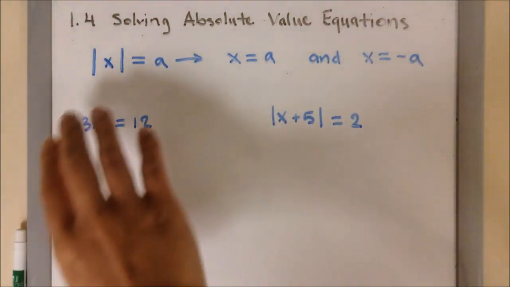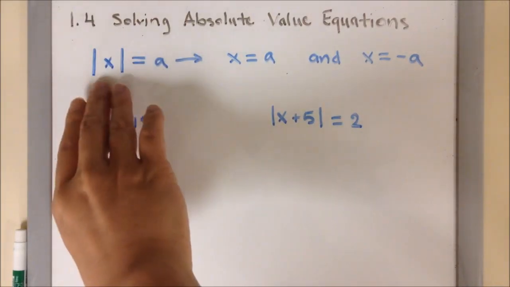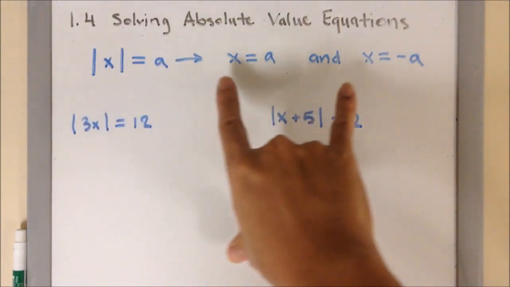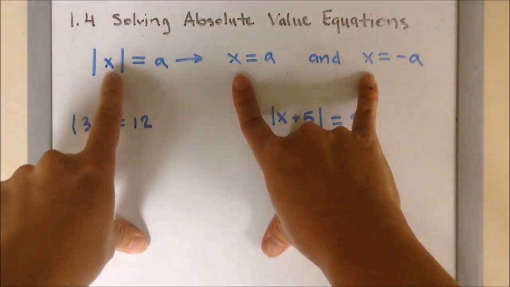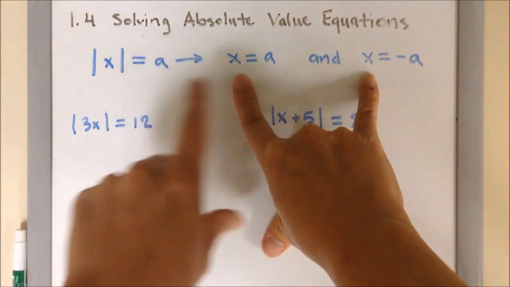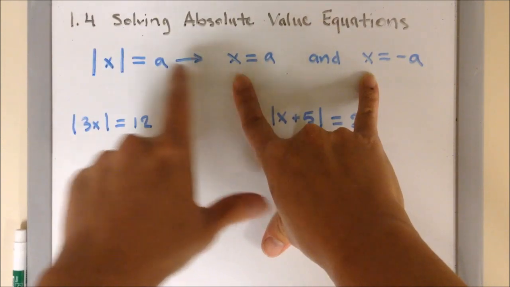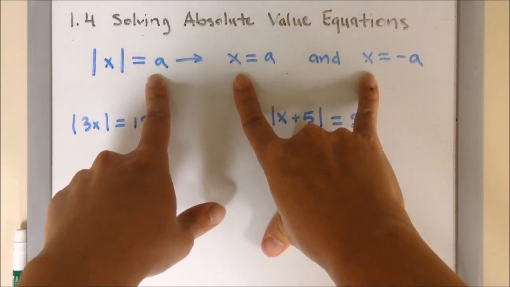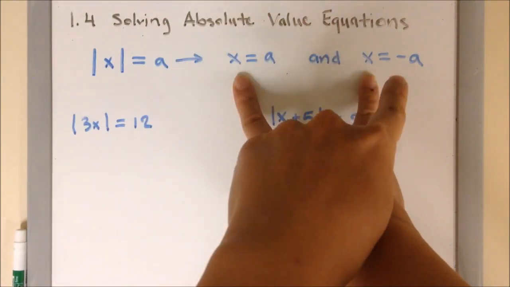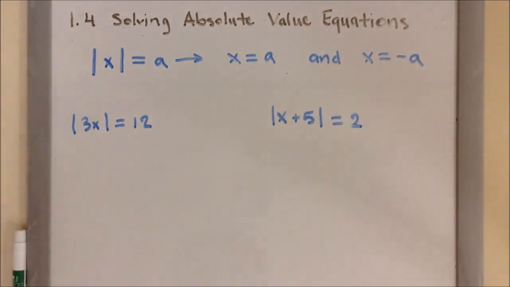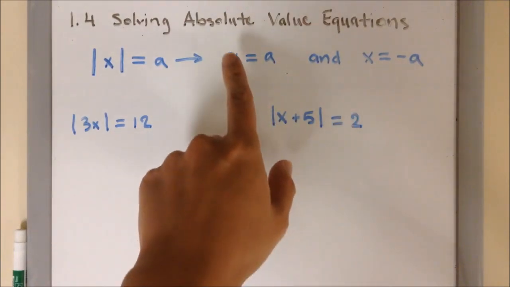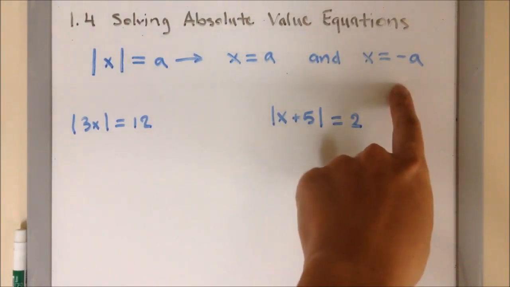Now continuing, if you have the absolute value of x equals a, in this case we do have the absolute value of x by itself, so you're going to write the inside twice. My x is inside the absolute value lines. I wrote it twice. First, I said one of them equals the original a, the positive a, and the second, I said it equals the negative of it, so negative a. So rewrite the inside twice, have one equal positive a, and have one equal negative a.